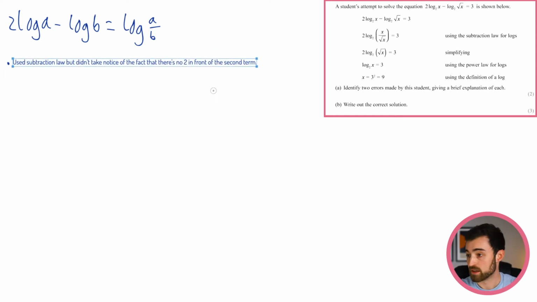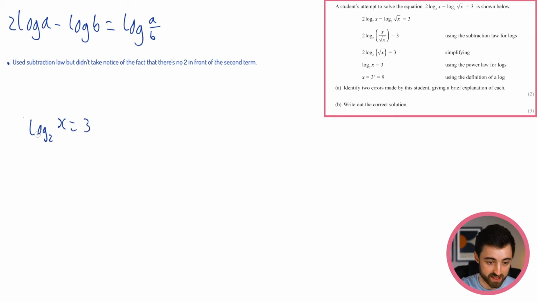But let's carry on. So what do they then do? They then say that x divided by the square root of x is the square root of x. That makes sense. They then say the following. Log 2... Okay, so I think that makes sense as well. They then use the power law. So they've brought this 2 up into the power. So you would get root x squared, which is x. Fair enough. They then undo the logs. So they go from log 2 of x equals 3.